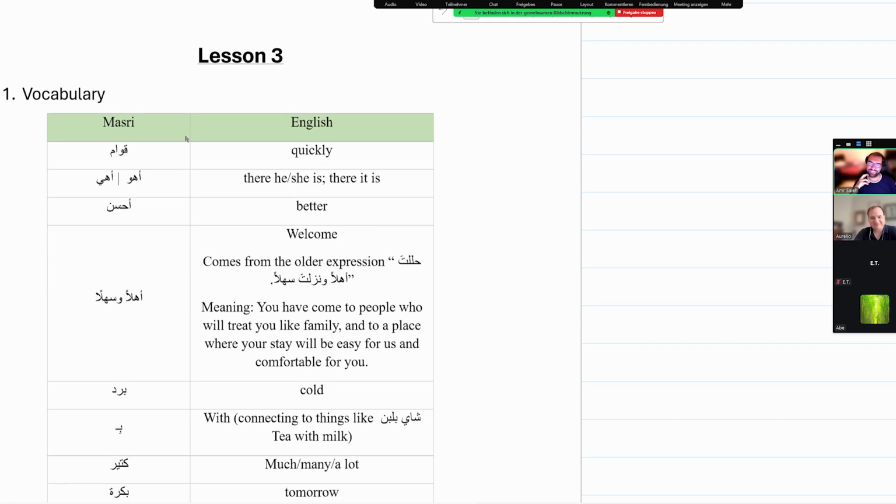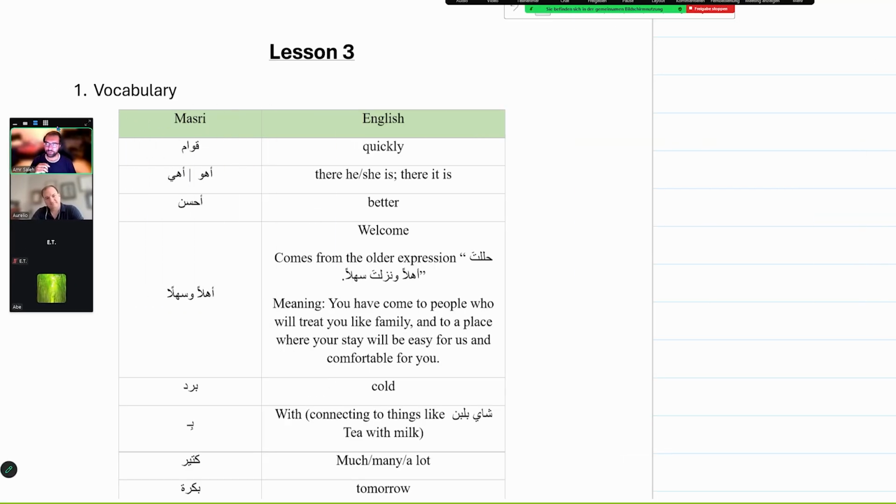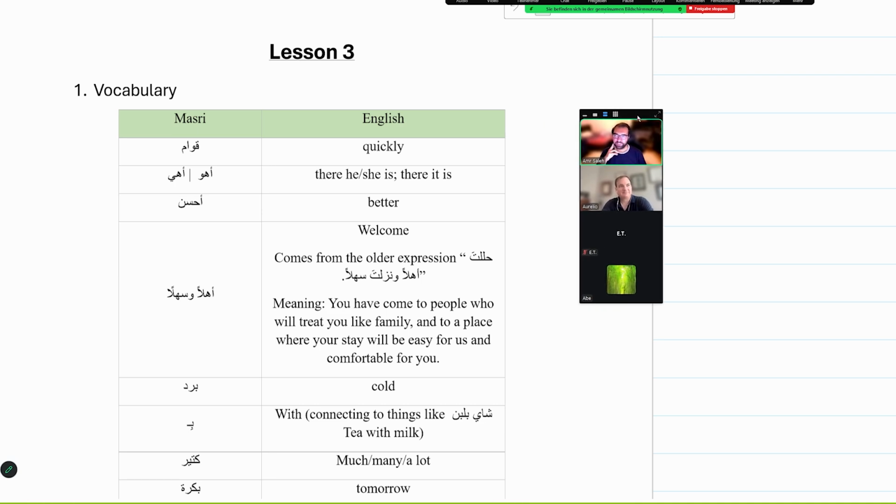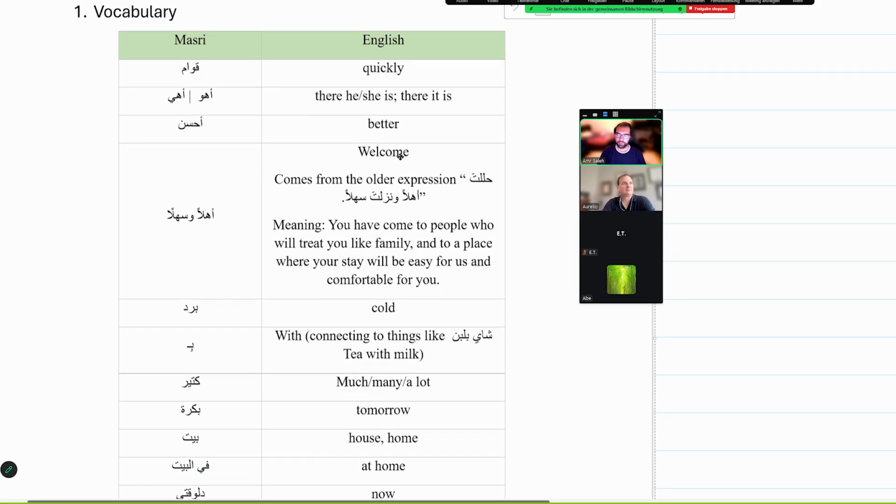Today we're going to focus mostly on how to read, because I told you guys I want you to read in Abjad now, not only in MSA, and it's only fair that I give you some tips and tricks on how to do it. So as always, we'll start with some vocabulary. The Anki deck is now available as well with audio, so if you want to study this later.